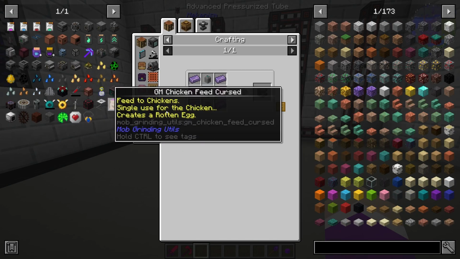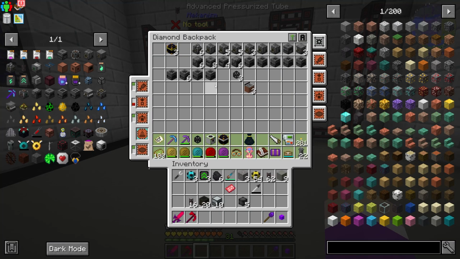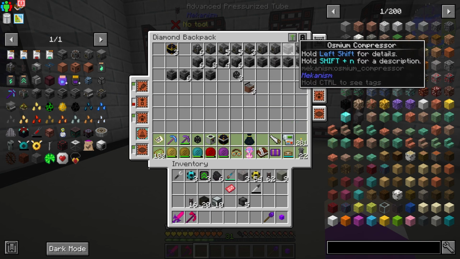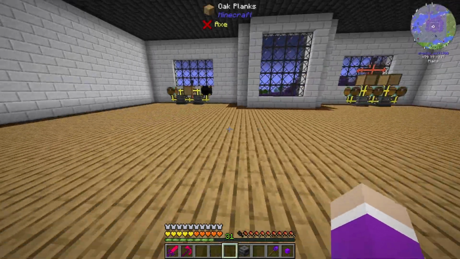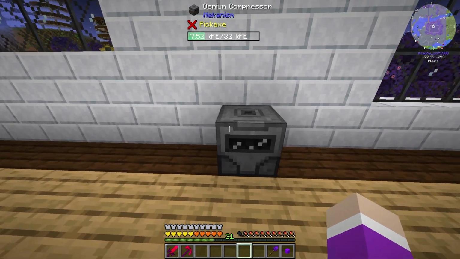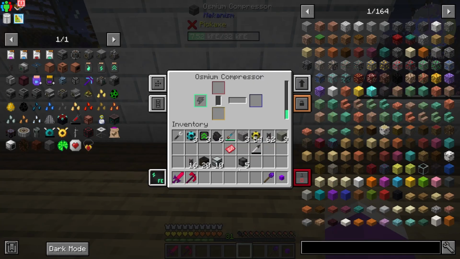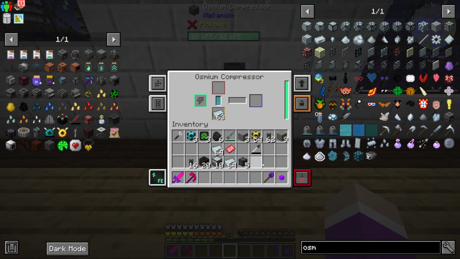So, chemical dissolution chamber. That requires refined obsidian. Now, refined obsidian is going to require an osmium compressor. Now, I'm pretty sure I made one of those. Did I? I did. We'll just take the elevator to the top floor. And we're just going to set this up, I don't know, here for now. We need to give it some power now as well. So, cable, I'll go in there. But now we need refined obsidian.